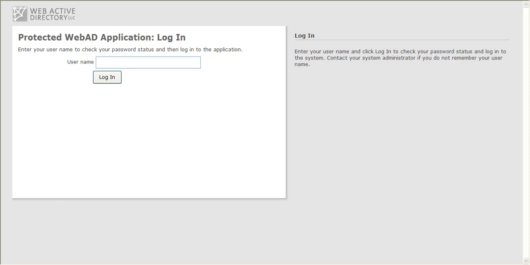We're going to look at Web Active Directory's IIS admin password solution. The IIS admin password tool was a solution shipped by Microsoft in IIS 6 and earlier releases. It allowed users who had the change password at next logon flag set in Active Directory, as well as expired passwords, to reset their password using a web page.